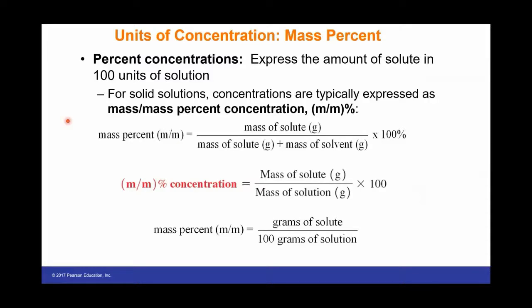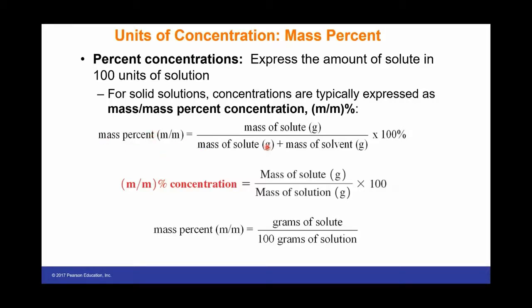So first we'll take a look at mass percent, and percent concentrations express the amount of solute in 100 units of solution. I like to consider percents like a dollar. So I always think of how can I break down a dollar into the certain number of units that I need. So 10 cents is like 10%. And that's one thing that I use to help me remember or visualize percentages.